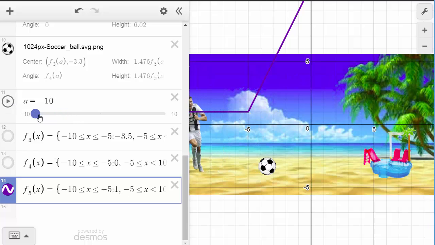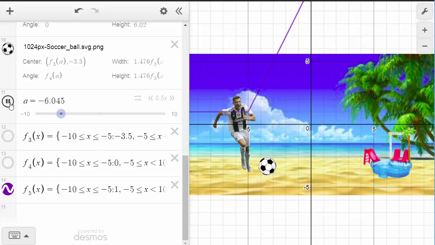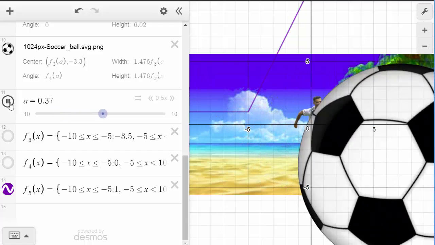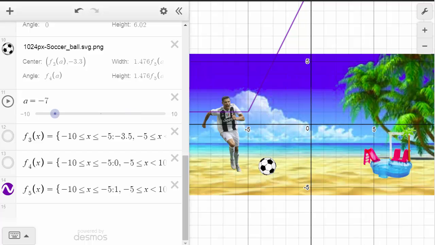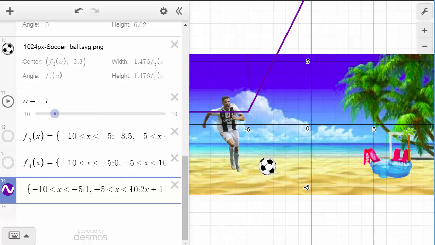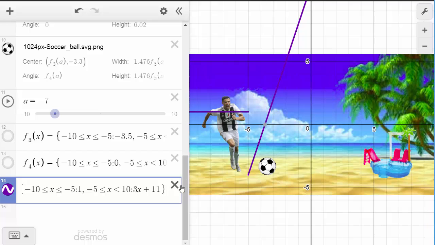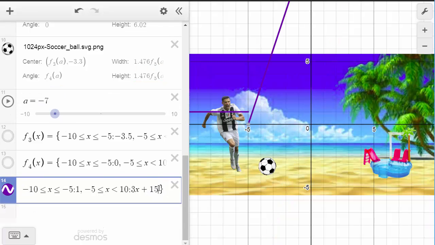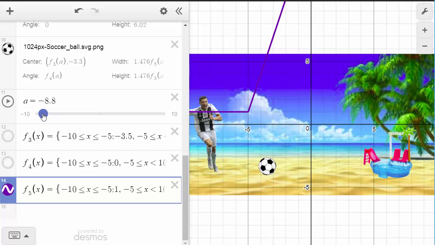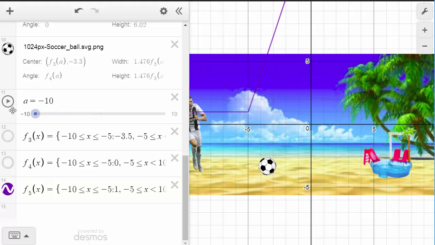So let me actually play this through now. The ball gets kicked. Okay, and there we go. It flies out towards us. And if you wanted to enlarge faster, well, you have to be careful because that'll throw off the y-intercept. So you have to change your vertical shift, and you just play with things until you get them right. 20 is too big, 15, 16, there we go. The most important part is when the ball gets kicked, so -5 is where I really care. But there we go. The ball gets kicked towards us.